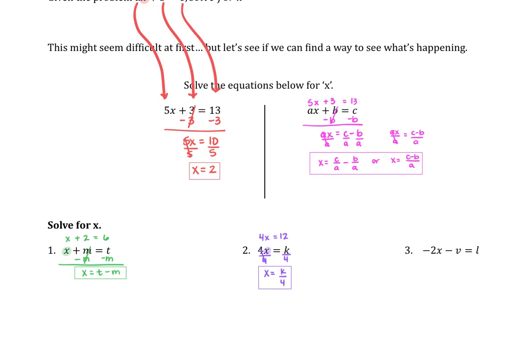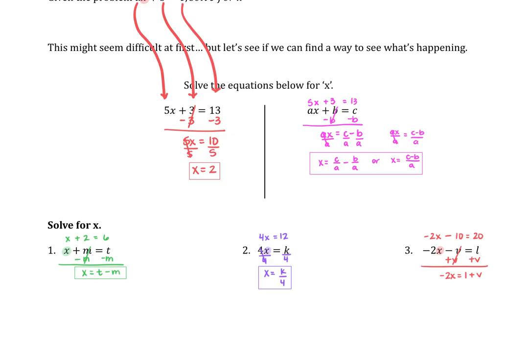All right, number 3, again, I'm trying to isolate x. If I needed to, I could change every other variable to a different number. So I'm going to change v, let's just say 10, and I'm going to change L to be 20. If that was my problem, I would have to undo the subtraction of 10 by adding 10. So that means I'm going to undo the subtraction of v and add v to both sides. Negative v plus v will give me 0, so that will go away. I'm going to drop down my negative 2x equals, now remember, I cannot combine L and v, so I'm just going to write them side by side, L plus v.